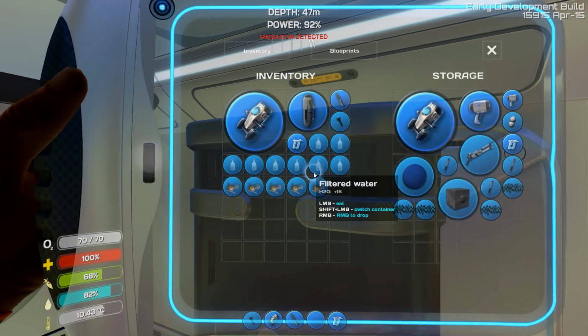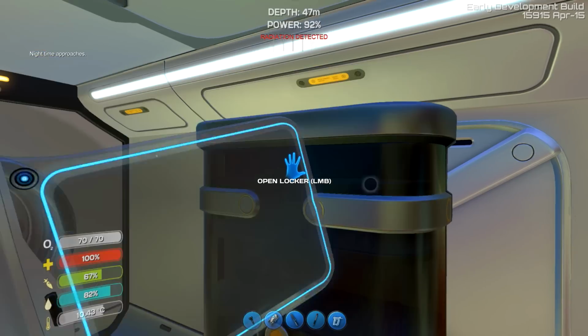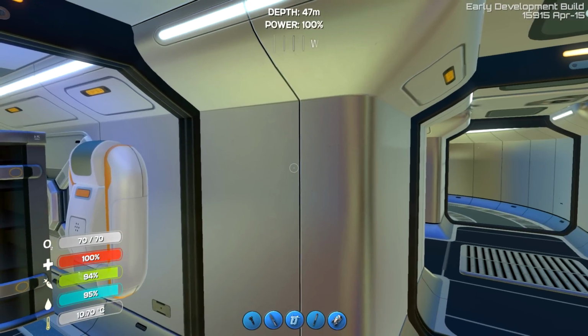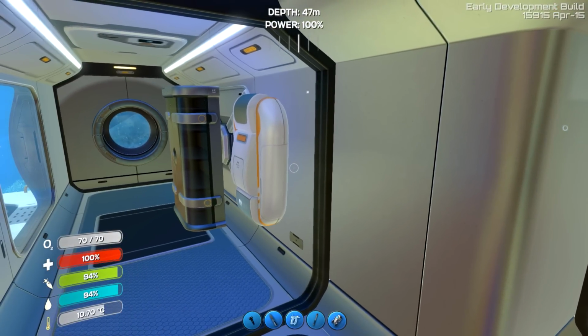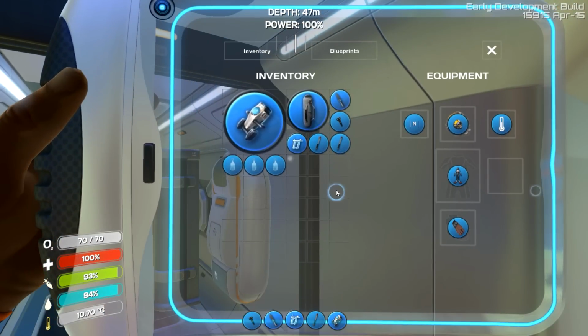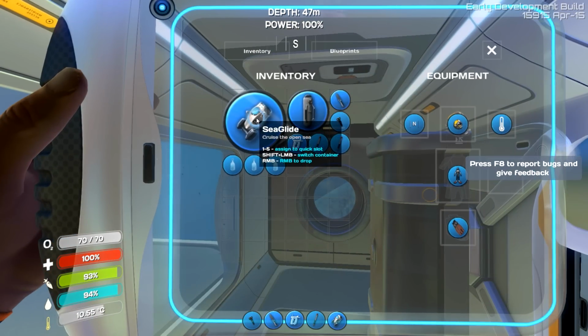So in my locker here, I've put some stuff that is kind of the normal stuff that we built. I built a lot of it. I'm going to take this one because I think it's helpful. Okay, so what I wanted to do today was to continue to build my Cyclops docking station and to explore some of this new stuff, like these flares that we now have, and just test this stuff out. So I have a tank and a sea glide.